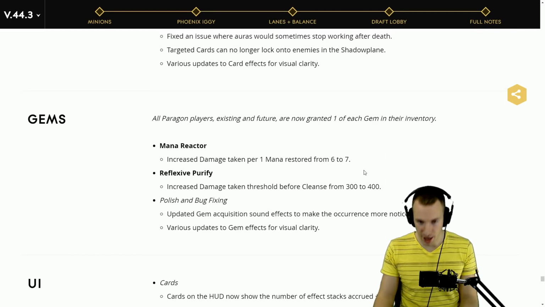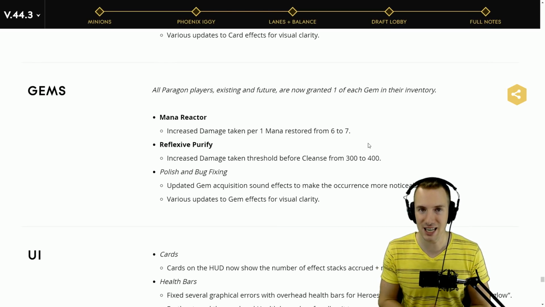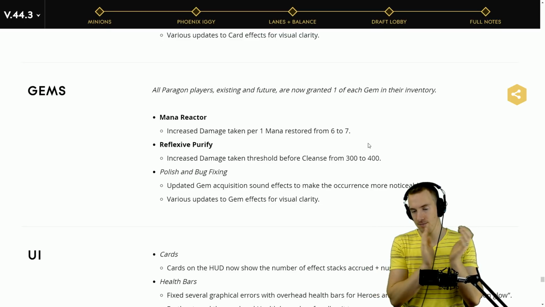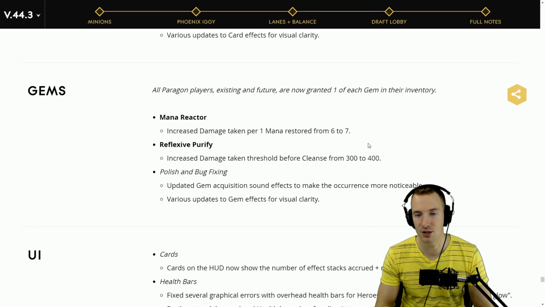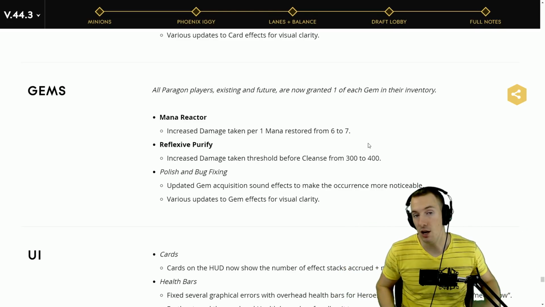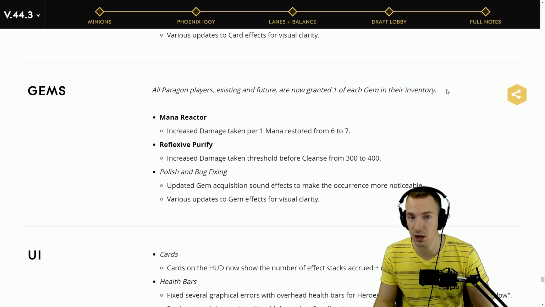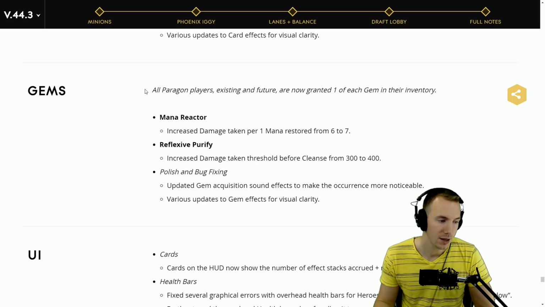Gems, round of applause for Epic, because all Paragon players, existing and future, are now granted 1 of each gem in their inventory. Congratulations, absolutely fantastic round of applause. That is a huge step towards equalizing, normalizing the battlefield that people play on. 100% agree. Huge round of applause, Epic. That really solidifies my faith in them.